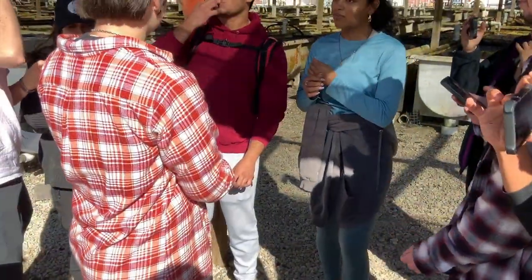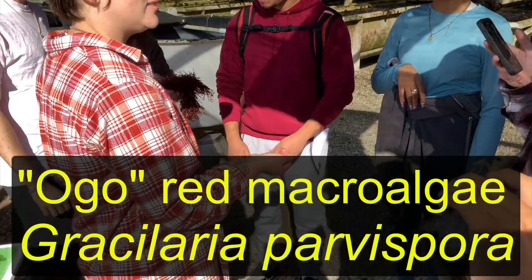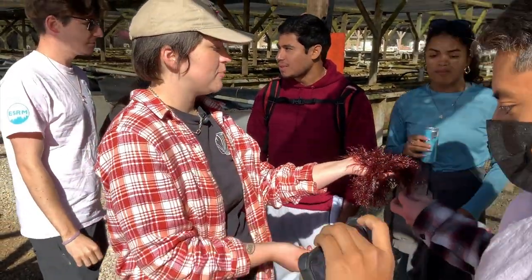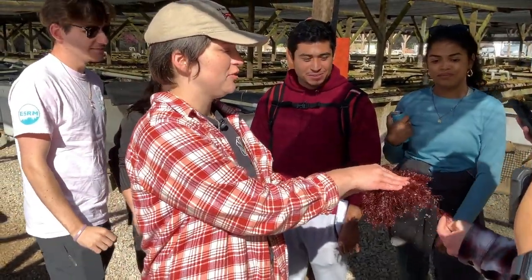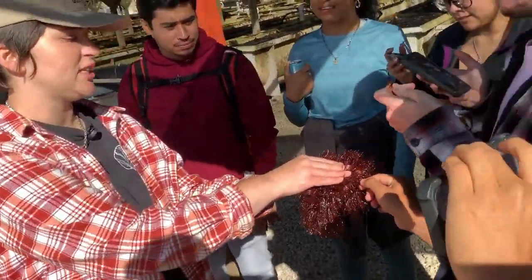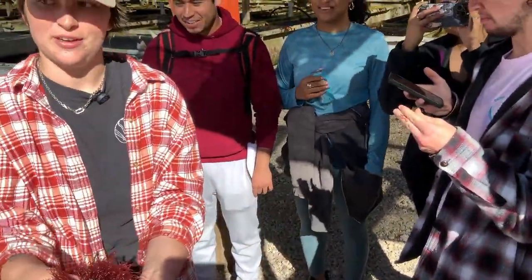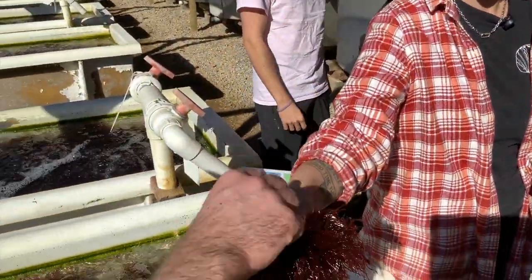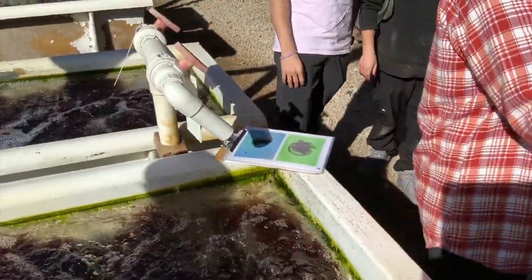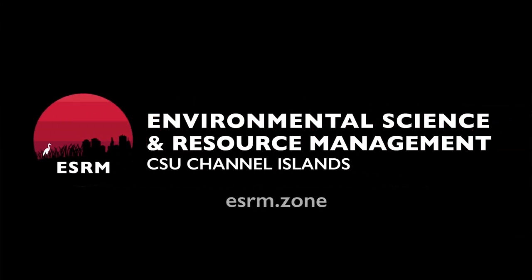We feed this kelp to our intermediate stage abalone but also to people — restaurants will buy it. It's also a really popular tropical fish food; tangs really like it, so we bring hundreds of pounds of it down to Los Angeles every Thursday for aquariums. Anyone else want to taste? It's pretty salty. This texture I prefer. We can also try the holdfasts.